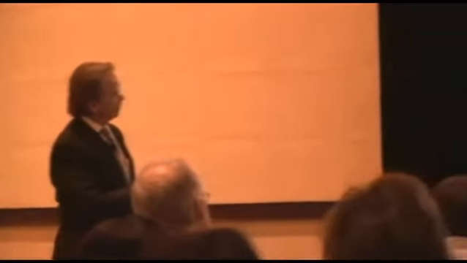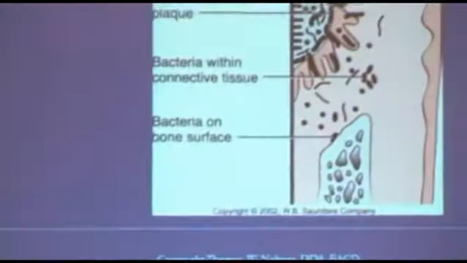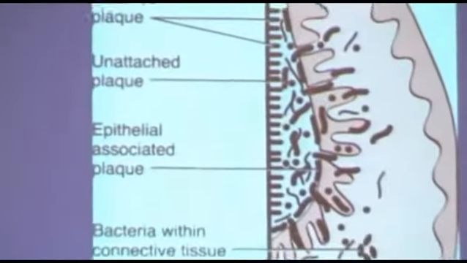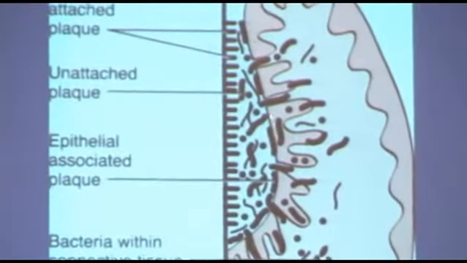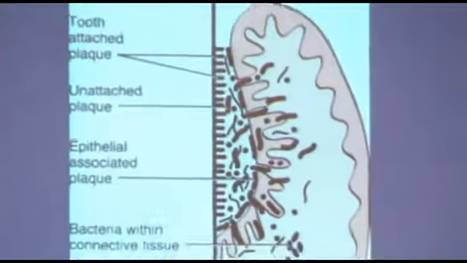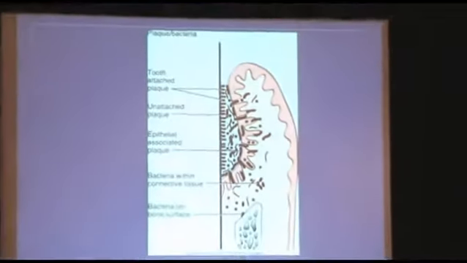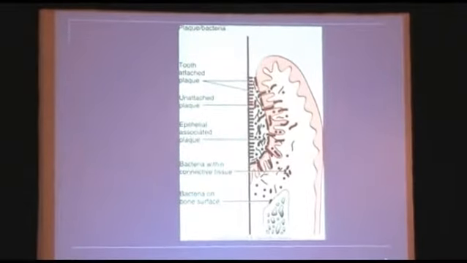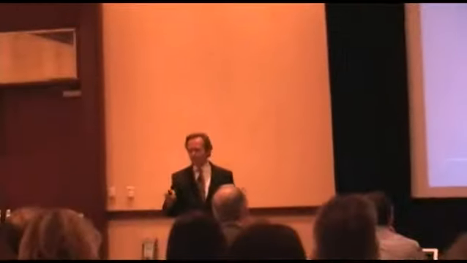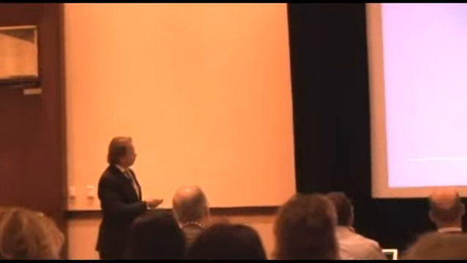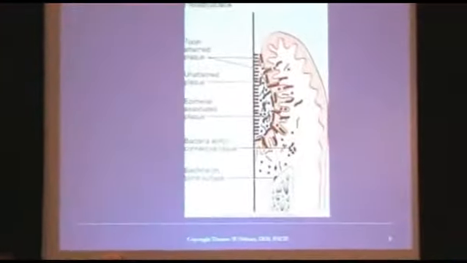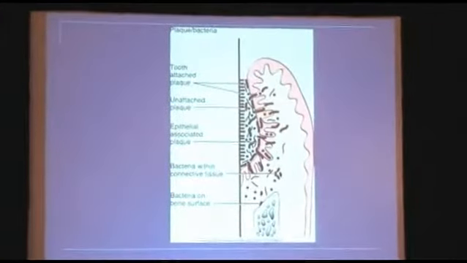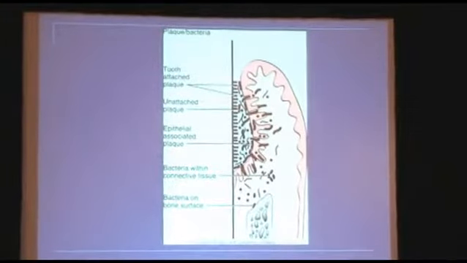We know they also have a free-floating area of bacteria that are called planktonic bacteria, and then we also have a series of bacteria that can penetrate tissue even without a break. In other words, they create their own portal of entry. When we have a true portal of entry, meaning that we've lost the epithelial attachment and then everything can fall in there, then that's what we're treating. But what I want us to impress here is that these bacteria can penetrate tissue without losing the epithelial attachment.